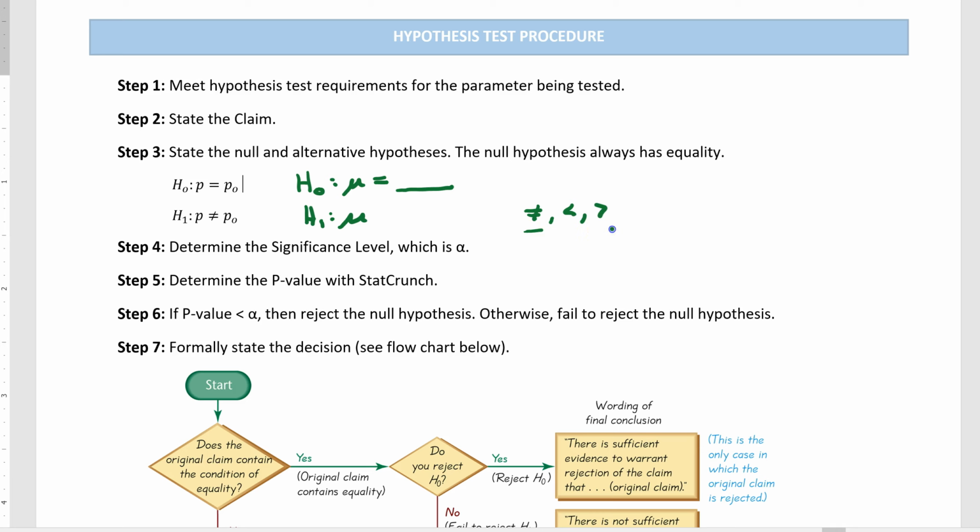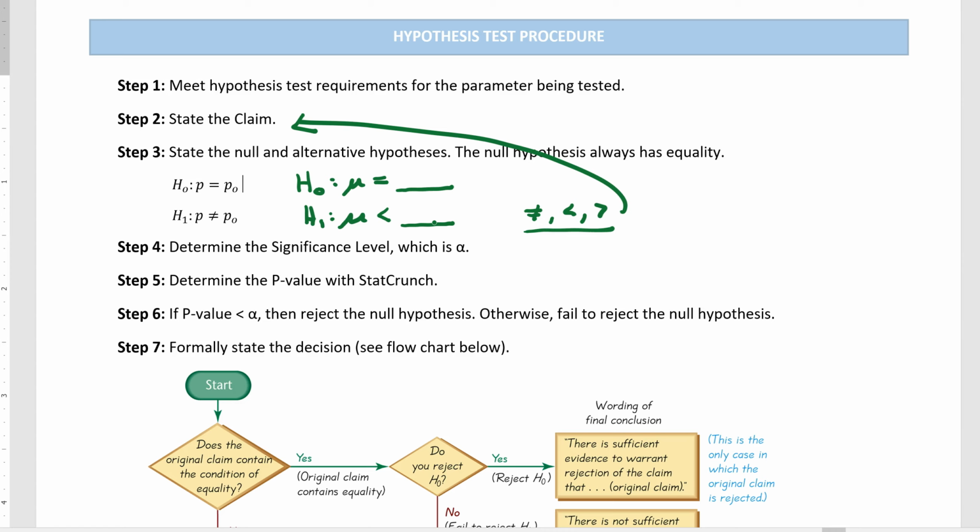These three symbols depend on the stated claim. If the stated claim has to do with less than, you use the less than symbol. Greater than, of course, would be for the greater than symbol. And not equal to is when we say something is not equal to the population parameter. So let's say I use a less than here. The values that are placed in the blanks that I have drawn are going to be the same values, and they're going to have the values that are associated with the population's mean.